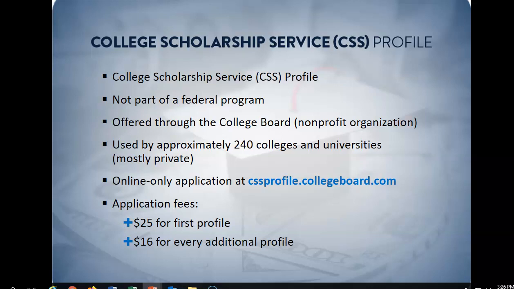It's all online. You complete the application saying that you would like to complete a CSS profile, and it's $25 for the very first school that is going to receive it, and then $16 for each school after that. So they will take your information and your money and send you a list of questions that those schools you are applying to would like you to answer. You fill them out electronically and send them back to CSS, and then CSS forwards them on to those institutions that want that information, and they use that in the determination of their own money for grants, scholarships, etc.